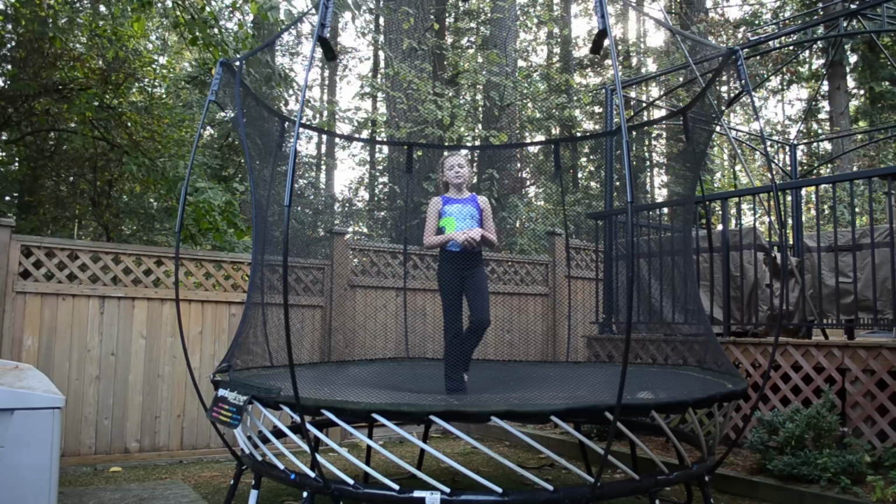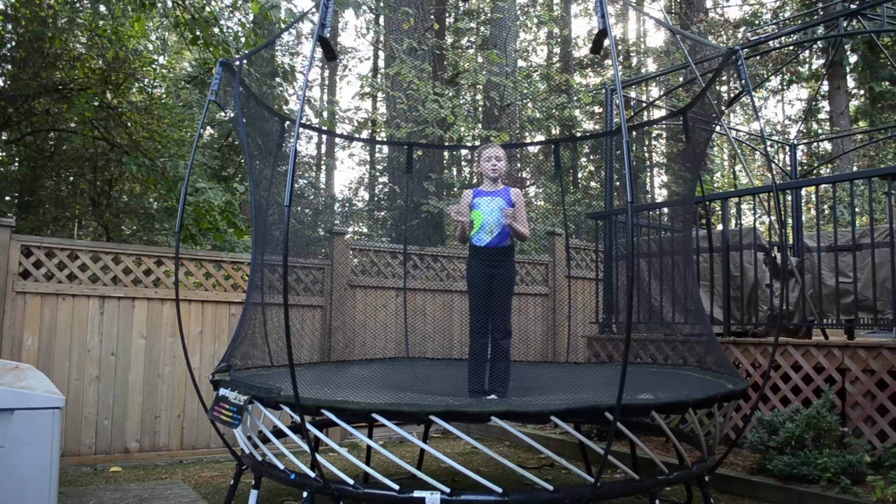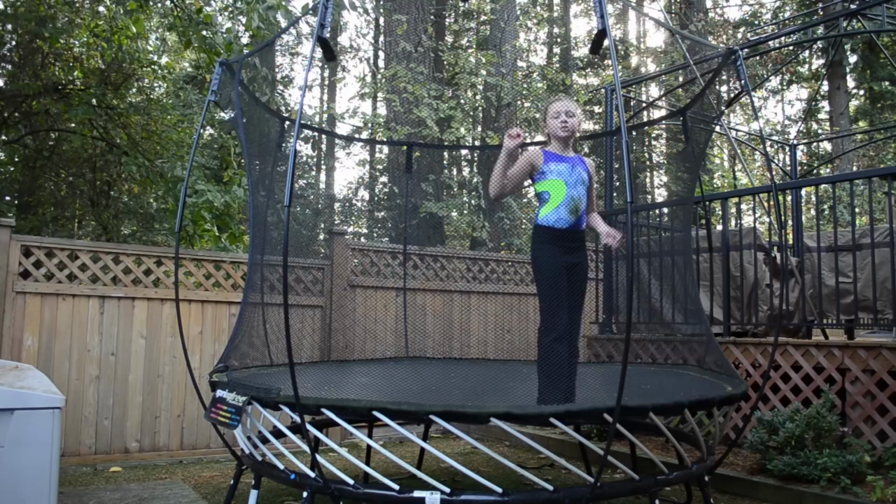Today I'm going to do the highly requested back handspring tutorial, and I am on a trampoline because I don't have it sadly on the floor yet. Here's a demonstration of what a back handspring is.